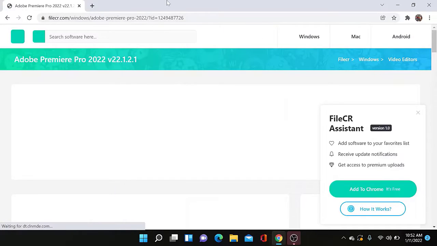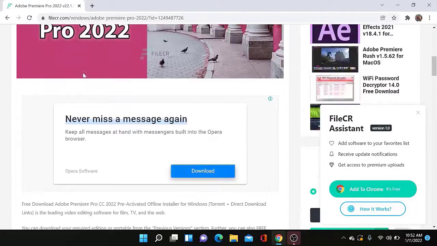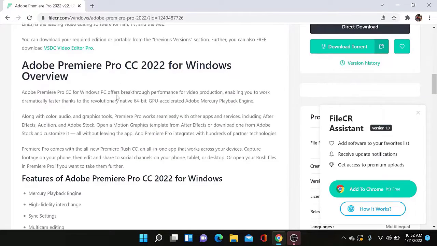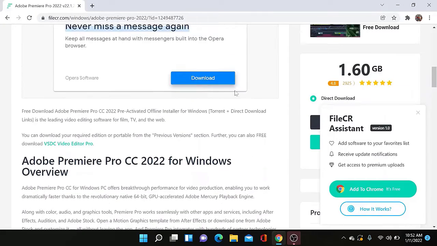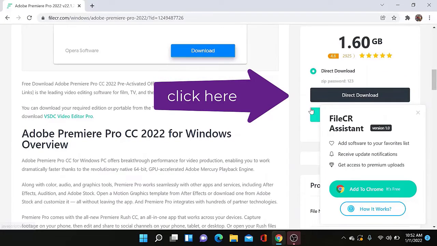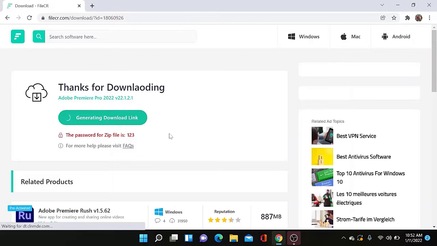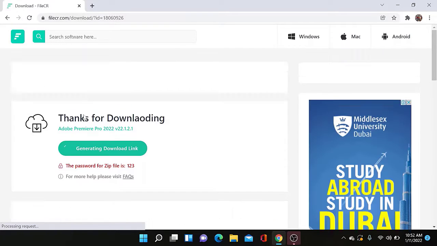It will take some time to load, but you can see FileCR is 100% safe and it's not a very dangerous software. Go down and over here you can see the direct download is 1.6 GB. It's okay. We'll click direct download over here. And over here, thanks for downloading.